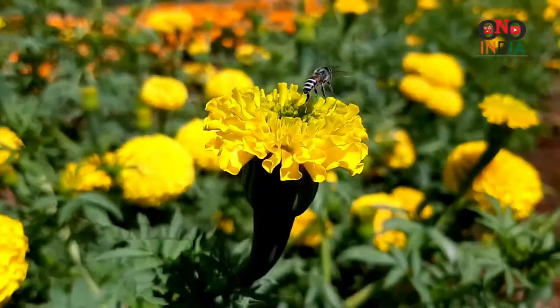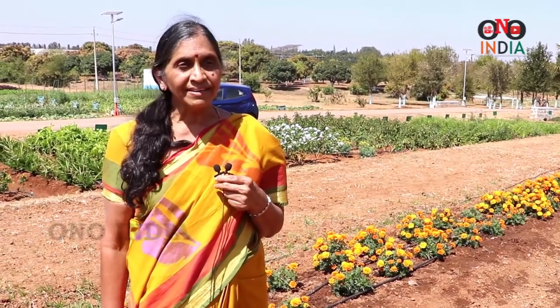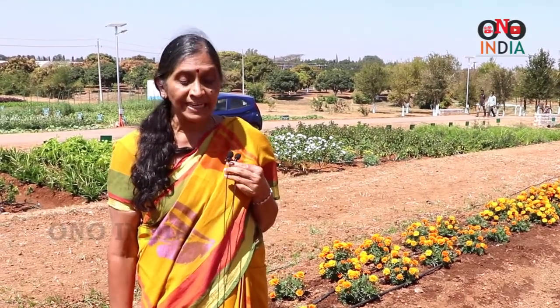Greetings to all the young entrepreneurs who would like to make a startup using flowers as an industry. I am particularly introducing our new varieties for those who want to take it up as a nursery, landscape interior design, or as a florist. This is another area which needs to be ventured out, and you can also export the seeds.